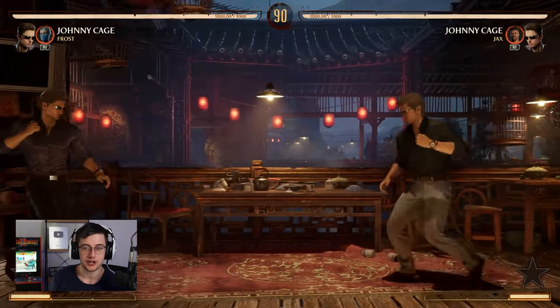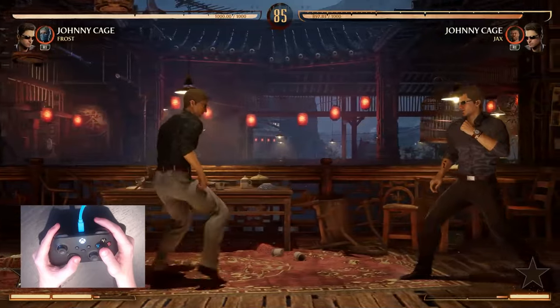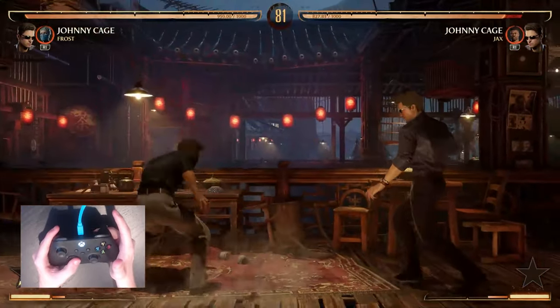I know a lot of you guys are struggling with amplifying moves right now like this, so I'm going to quickly show you how to do it in this video. So the way this works is the exact same as MKX. You basically just have to press your special move and the trigger at the same time.